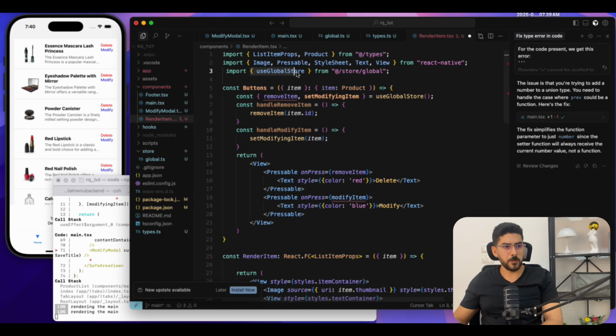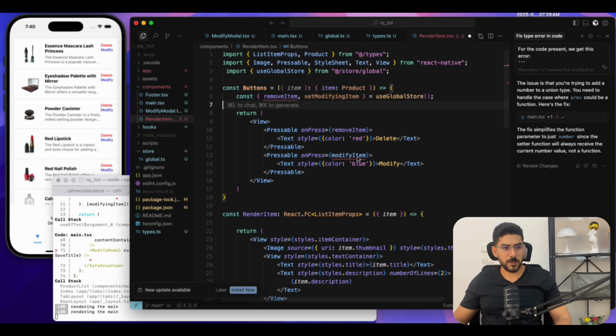And here we are importing the use global store, and here we are pulling those functions from the use global store. We are pulling the set modify item, and we are pulling the remove item. I will take that. I will also remove these. I don't need them. I will say, okay, set modifying item to be the item.